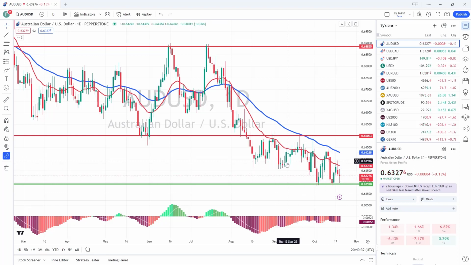But one thing we are getting here is a bit of a flat line of what is actually happening. You can see the big moves have already passed, and we're starting to really consolidate in this zone. Although we are making lower highs on the peaks, the troughs are relatively stable at that 63-cent mark. So it is still a line in the sand moment, and until we have a break below 63 cents or above the 20 moving average, I'm not really interested in trading this in any particular direction.